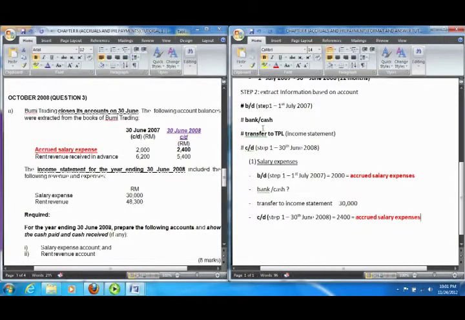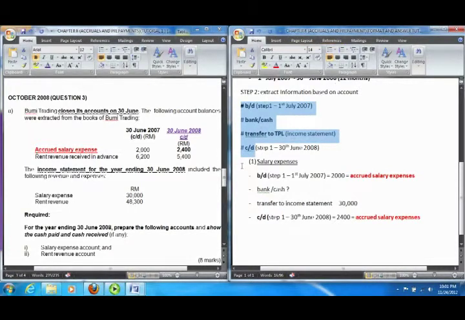Alright, class. You see, got your BD, you got your bank, transfer to PL and CD. So first is your BD, bank and cash, that the question asks you to find. Transfer to income statement and your CD. Actually, class, when you transfer a T account, question will give you, alright, it's compulsory you need to get all these 4 information. However, most of the question will give you 3 information only. Then you need to find another information on the particular item that I asked you all to do.